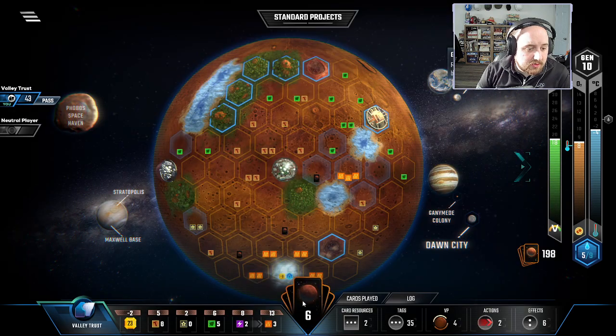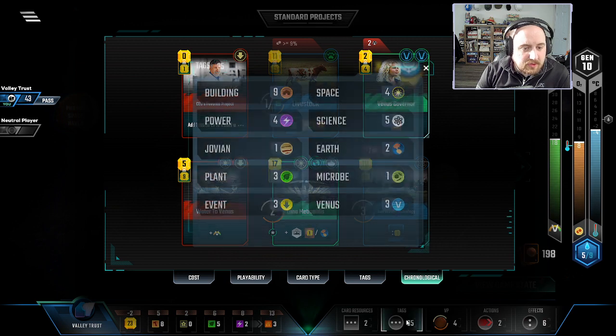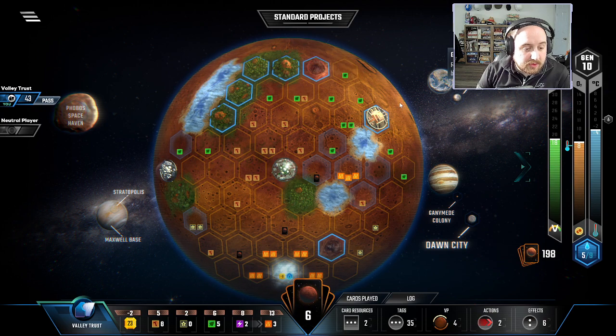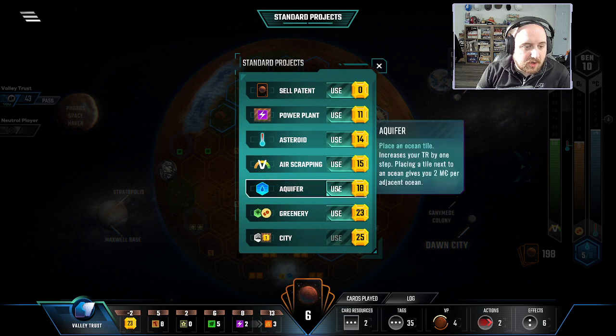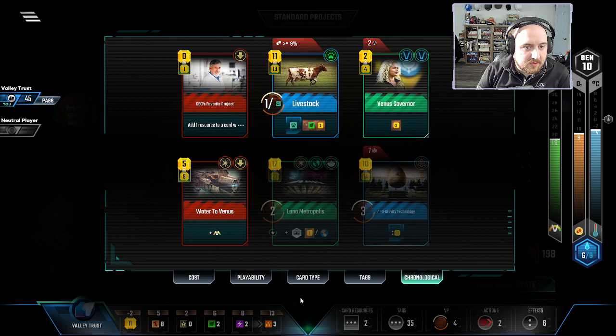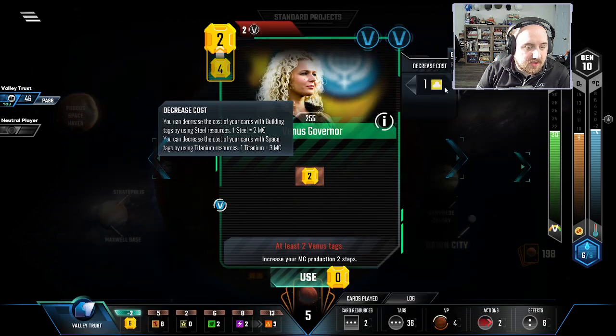With all this steel, geothermal makes sense. I mean, look, Luna Metropolis has 2 points on it. It makes me want to play it just so that we can get to our 100-point requirement. But I'm aware that it's not that good. What I really should do is probably just buy an aquifer. And I guess I'll do that just to stay as safe as possible. I'll play Water to Venus. I'll play Venus Govna. May as well.